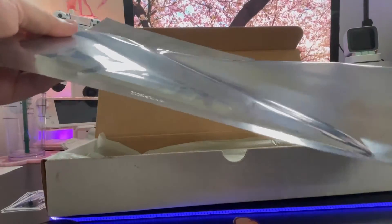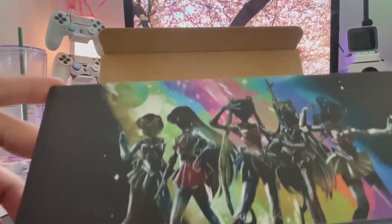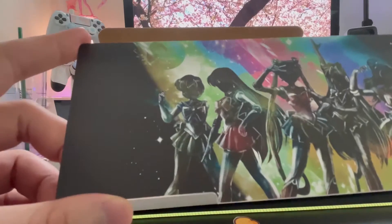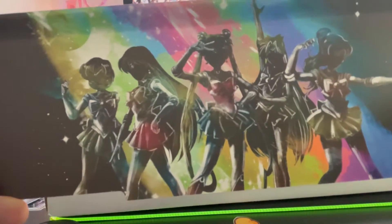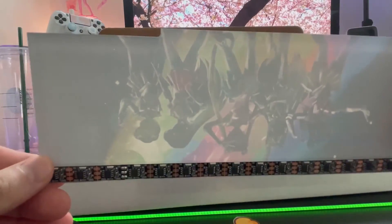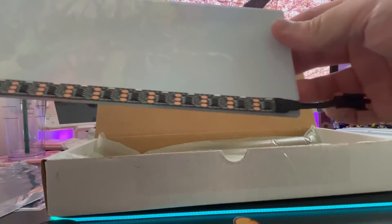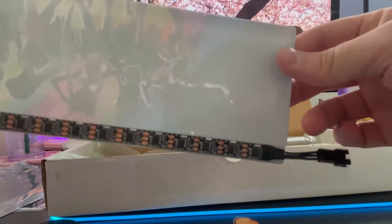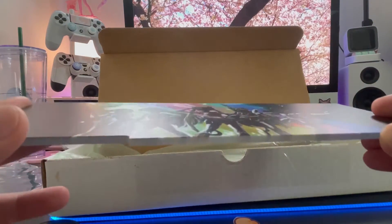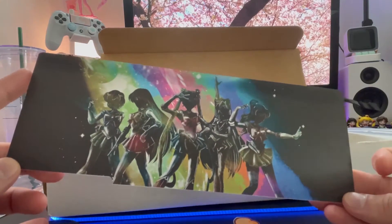Let's now review the design of my backplate. The backplate I got was for my Nvidia GeForce RTX 2080 Founders Edition, and right here is the Sailor Moon Galaxy design I got. In the back, here is the RGB light strip on the top. The overall material for this backplate is more of a plastic acrylic material. One flaw that stood out to me was the cut of this shape wasn't really even, but no big deal.